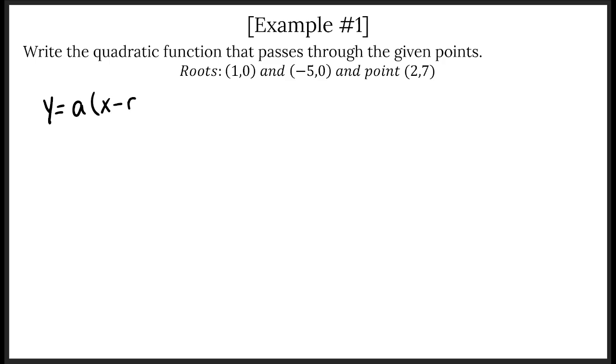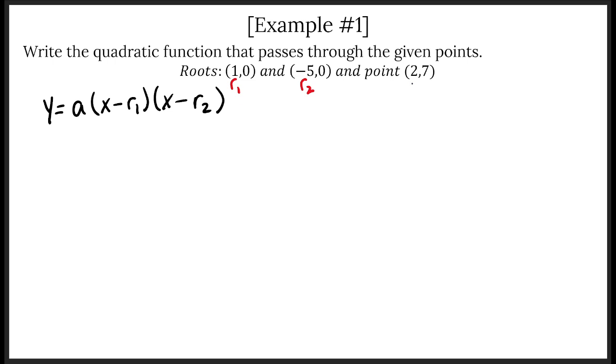It looks something like this: x minus r1, x minus r2. R1 and R2 are referring to the roots of the equation. They give us those in this information. So we're going to say R1 and R2 are for these two numbers, 1 and -5. The zeros do not matter as far as plugging something in. The zeros are just what make the 1 and -5 a root. If there's anything other than 0, they're not considered roots.